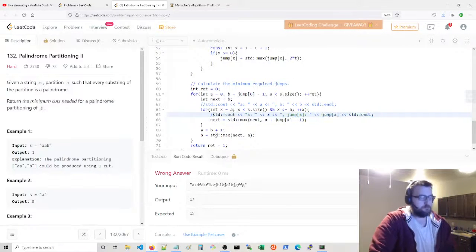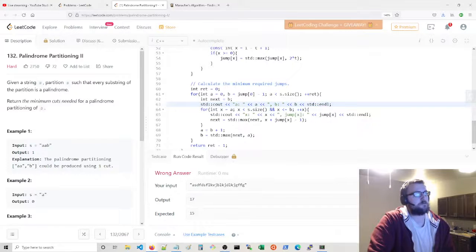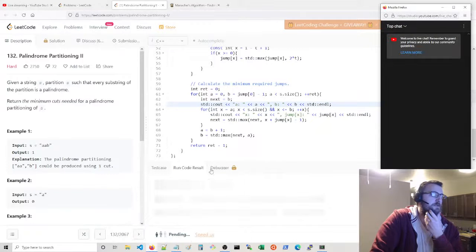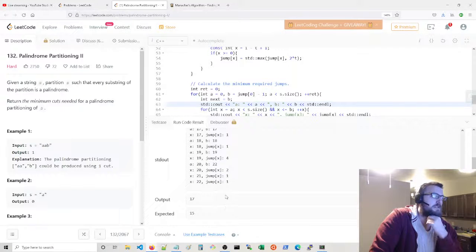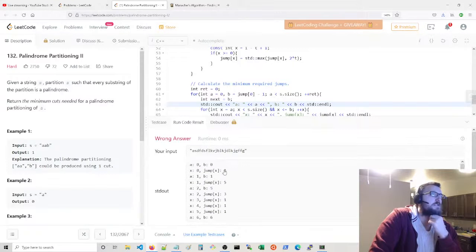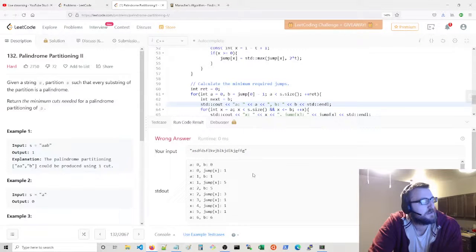Okay. And let's just see if this follows what we expect at least. So we got too many cuts. 0, 0, we jump 1, 1, 1, we jump 5, 1, 2, 3, 4, 5, that's fair.